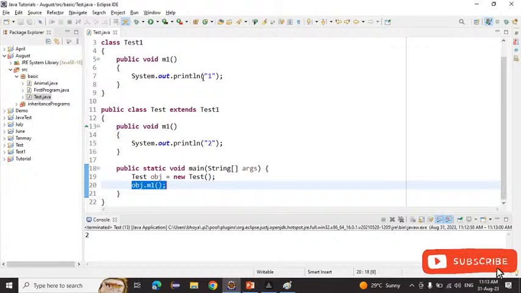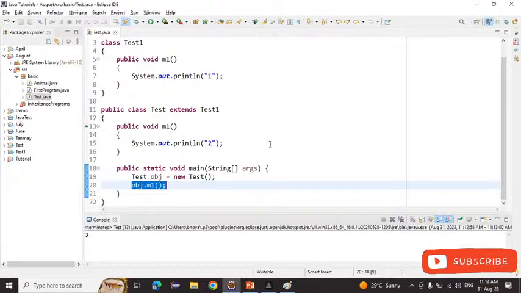So what is our first one? That is the one. It will overlap on this method. Okay, it will overlap on this method. That is only known as overriding. Okay, that is the only meaning of overriding: this method is overridden on this method, that is, the parent class method. Whatever method we have inside the child class will be overridden on the parent class method. First we have a 1, but after that the second method is also called. So it will overlap on that first method. Okay, it will overlap on the parent class method, and that is known as method overriding.